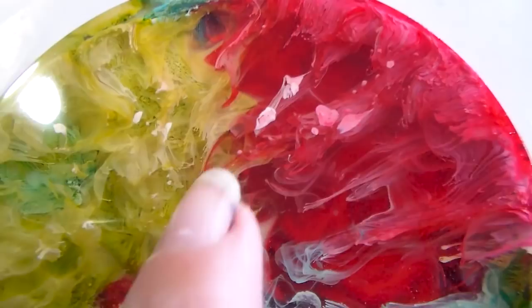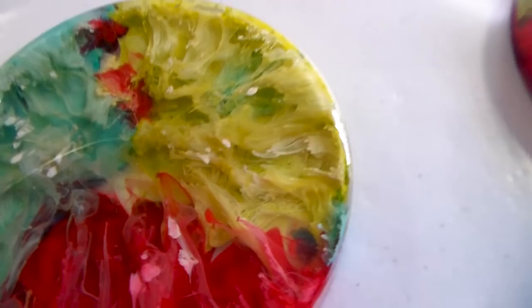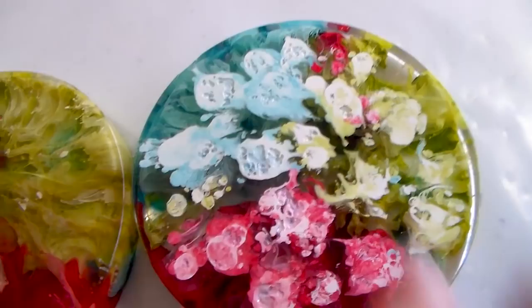So the colours in a lot of ways haven't reacted with each other. Now I put them in next to each other, and as you can see, they're quite distinct areas of the lime and the red and the blue here. Actually, this blue's come out a lot whiter. It was quite a dark blue colour, but now that it's finished, it's a lot lighter in colour, and probably the green is a little bit too. I guess the white mixes in and creates the reaction and the colours lighten a little bit, as opposed to the other one where obviously the white didn't mix in, and well, that's what happened.